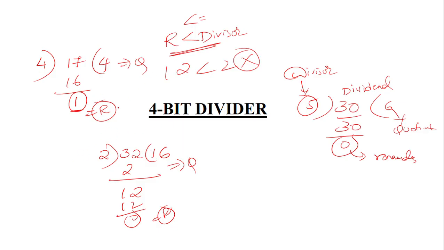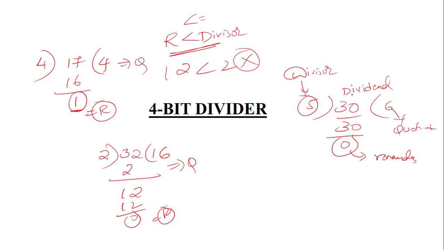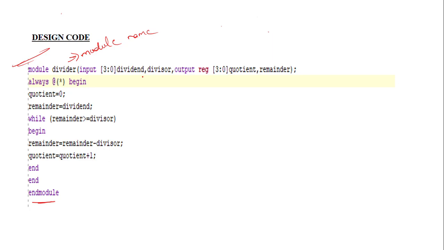I think this is the main basic code when you are writing Verilog code. So see, this is our division code. For that I write module, followed by endmodule. Module is followed by a module name, and you can take any module name. So what are our inputs? We give the dividend and divisor. These are the inputs. I consider them 4-bit. You can take any bits, but I take 4 bits, so that means 3 down to 0.